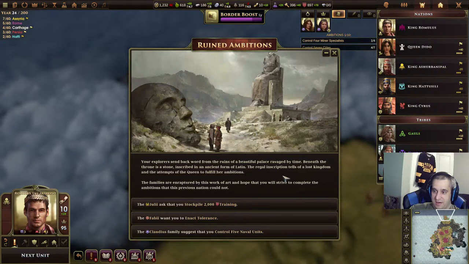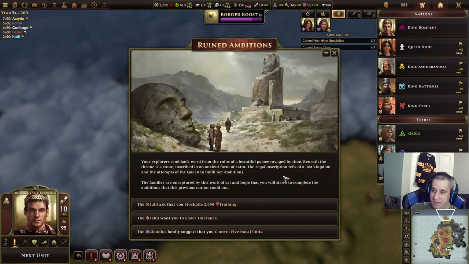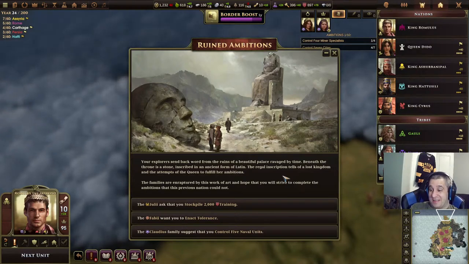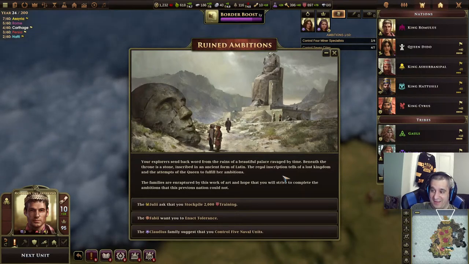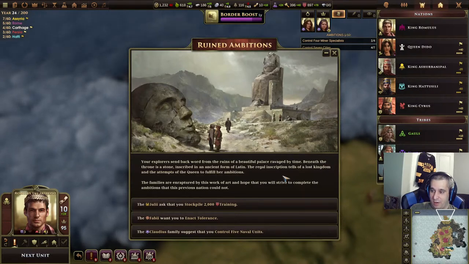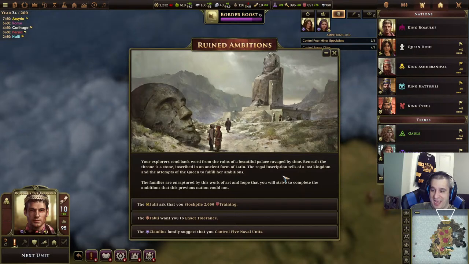Your explorers send back word from the ruins of a beautiful palace ravaged by time. Beneath the throne is a stone inscribed in an ancient form of Latin. The regal inscription tells of a lost kingdom and the attempts of the queen to fulfill her ambitions. The families are enraptured by this work of art and hope that you will strive to complete the ambitions that this previous nation could not.